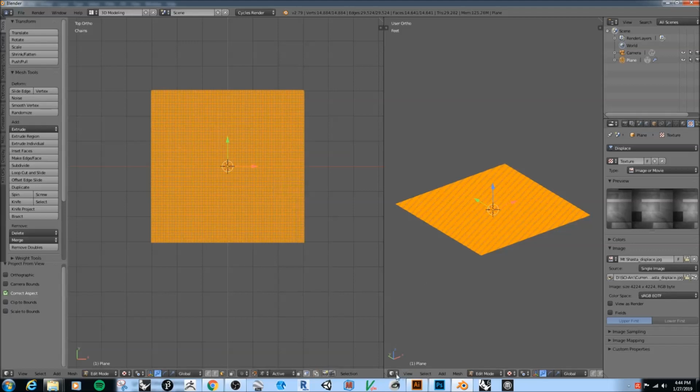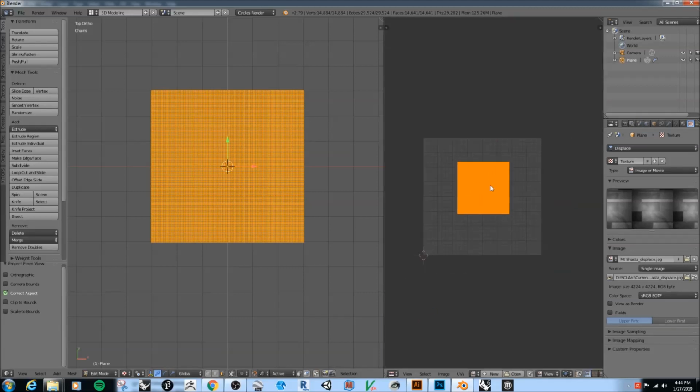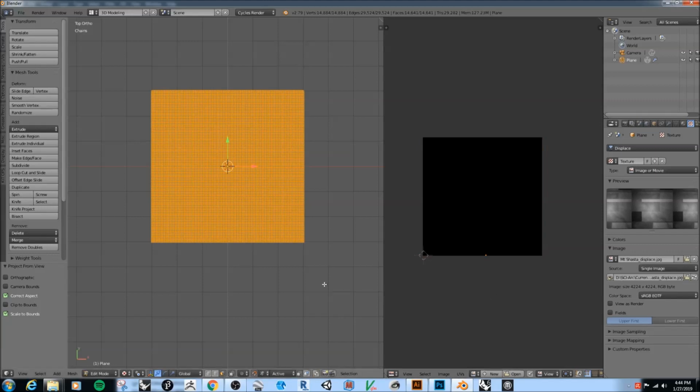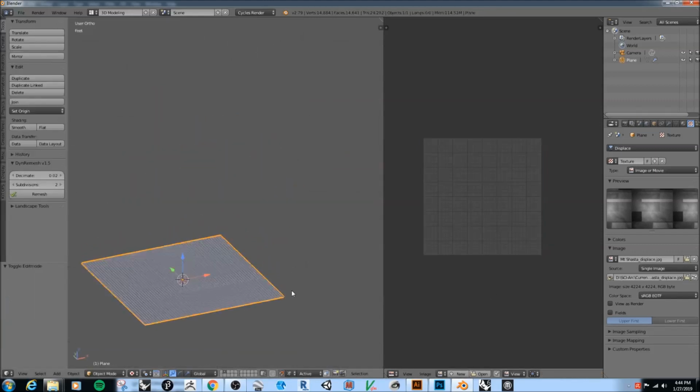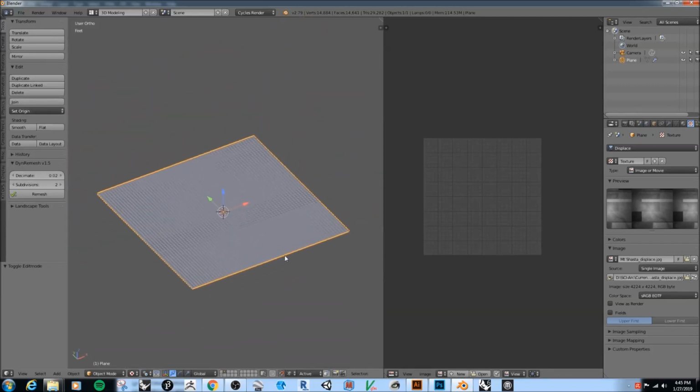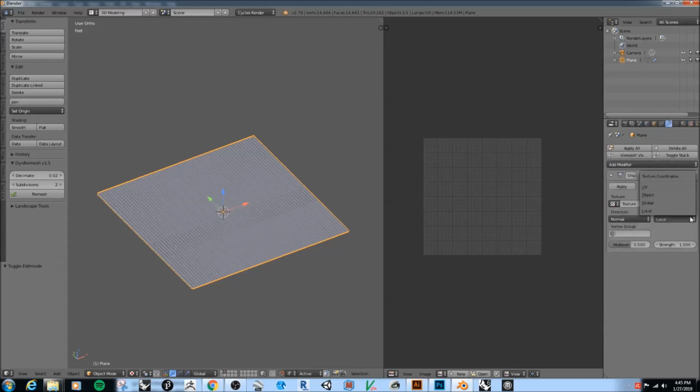And then now to check that, we're going to go in this pane, click here and go to the UV image editor. Okay, so what we want is we want this to fit to bounds. Scale to bounds, there we go. So now that fits, so now our image, everything will fit nicely in there. Okay, so now it should be set, but why isn't it working still? Let's go back to our modifier.